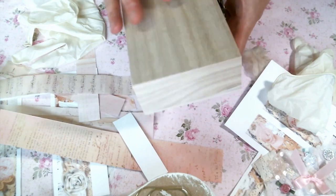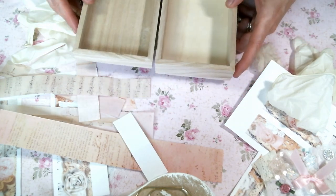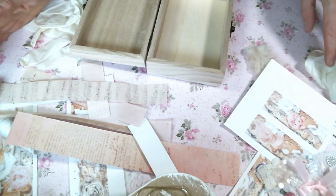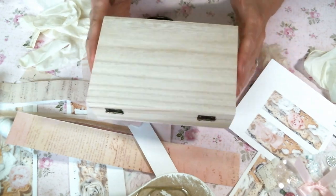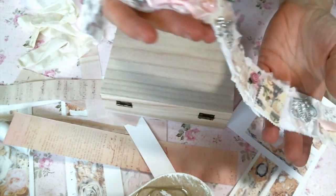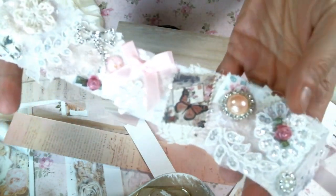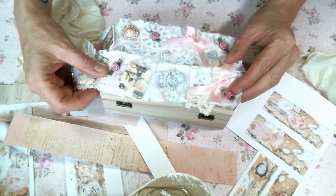I'm going to decorate this cute little box that Dorian gave me, and I am going to use my scraps of Oolala Vintage Treasures Digitals. I think I'm going to be using the Pink Parfait Cafe and the Snippets of Love to do the box, because I need this little box to hold my Angel Dream Craft's Kim Bling. I also created this little snippet roll that is just covered in little snippets of Angel Dream Craft embellishments — so cute!